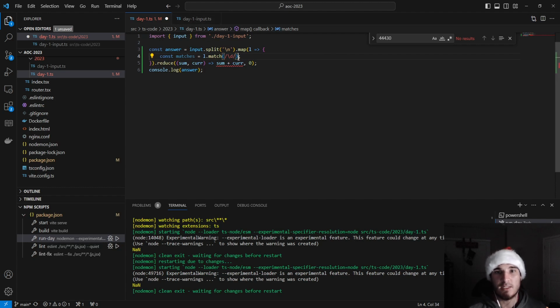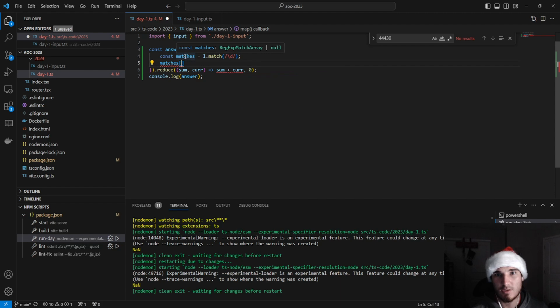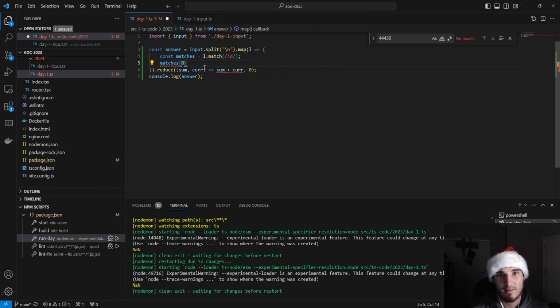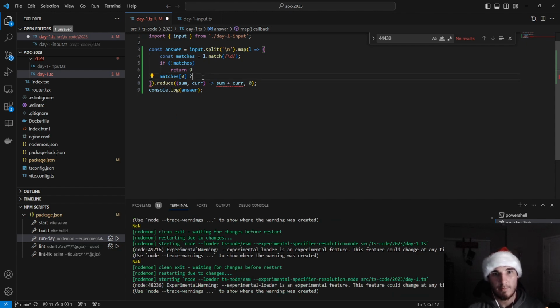Because it'd be single digits, I'm gonna guess. I don't think you can have multiple. So then if I do matches, it's just a match array. Is that a thing? Okay, well, let's just do a quick check for matches. If it's null, just return 0. Okay, so I can do that.